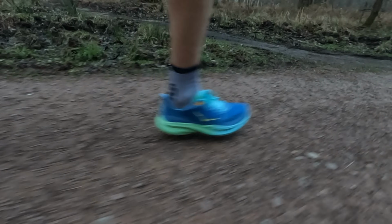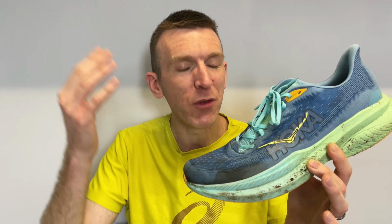This category definitely lends itself to being able to push the pace, and probably the most versatile of all the categories, because obviously as you get heavier, it gets a little bit harder to push the pace in them. There are some exceptions, there really are, but this one is a really good one, just probably going to lack that top end. Again, with Hoka, you know the drill. It's all about durability. How long will it last? Who knows? But for the moment, I'm absolutely loving it.